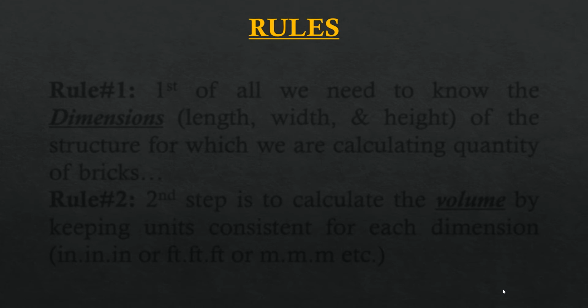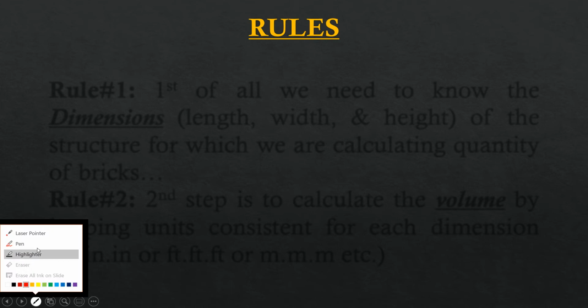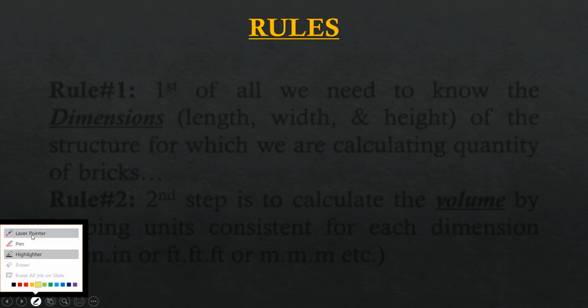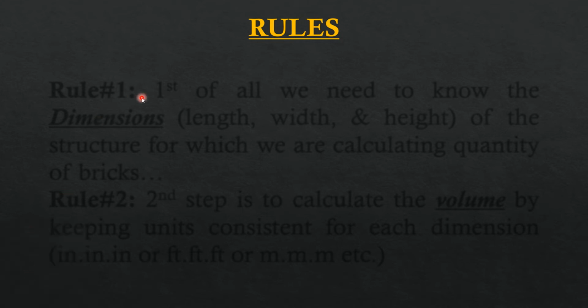So let's start with our lecture to determine the number of bricks for a wall. First of all, you have to start with a wall because a wall is the basic structure in any civil engineering structure. It is the basic part of civil engineering structures. So if you can calculate the number of bricks in a wall, then you can calculate the number of bricks for any structure in civil engineering.